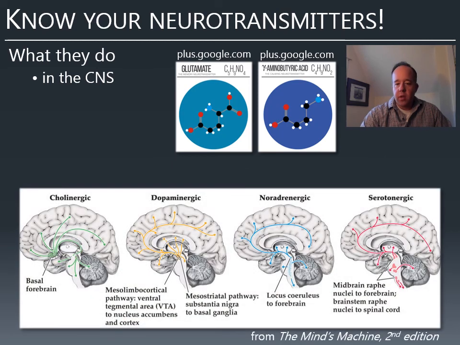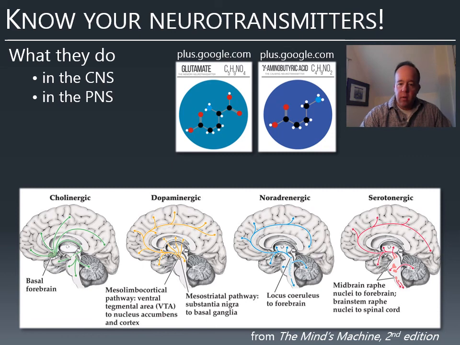We also talked about some neurotransmitters in the peripheral nervous system having a slightly different role. So for example, acetylcholine in the central nervous system, it's involved in memory. In the peripheral nervous system, it's involved in the contraction of muscles. Most of these neurotransmitters we just talked about in the context of the central nervous system. But norepinephrine is another example. Norepinephrine is involved in alertness. Also, it's the neurotransmitter of the sympathetic nervous system, part of the PNS.